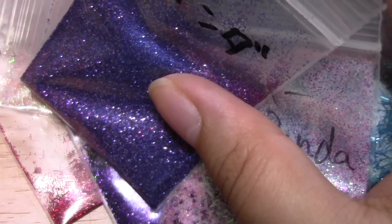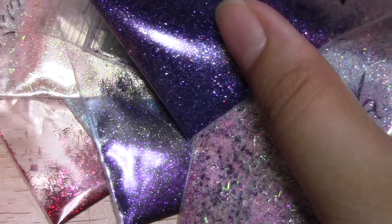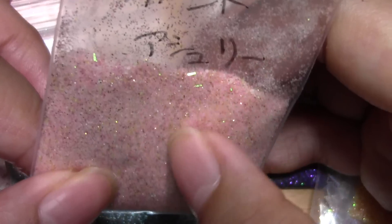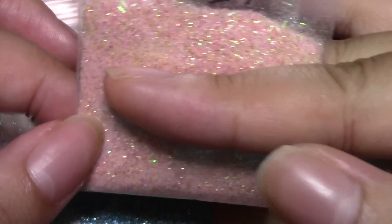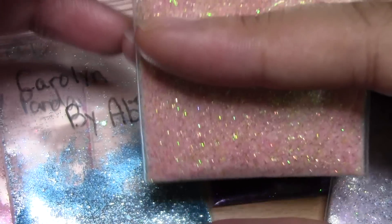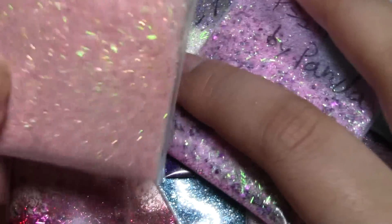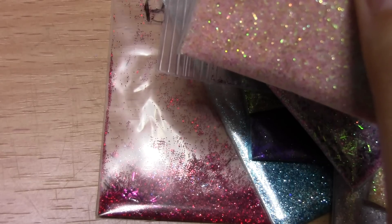One more thing — I'm not sure if I'm going to sell my glitter mixes. I will not be selling them for ten dollars like Mr. Panda said. This mix is about two teaspoons, and on Etsy I've seen them being sold for about two to three dollars for one teaspoon. But I don't think I want to sell in such small portions because from Japan shipping is by weight, so I could send one of these or all of these for the same price — the lowest weight tier is like 100 grams.